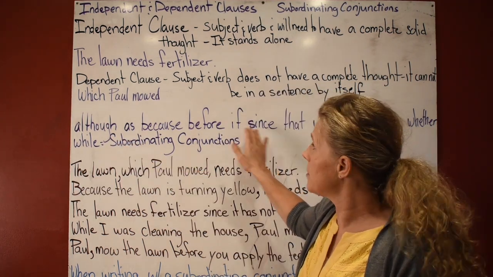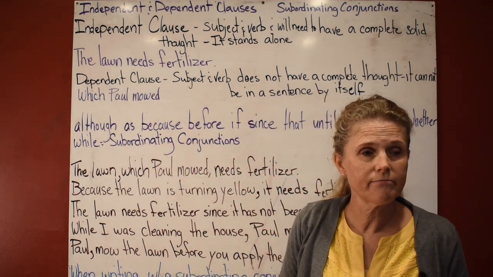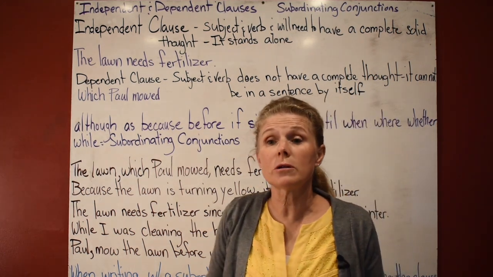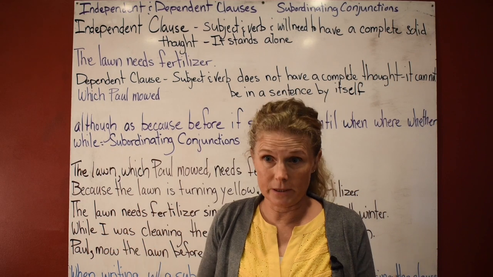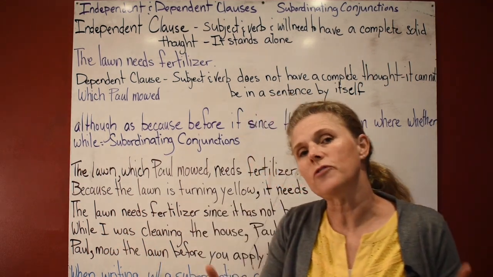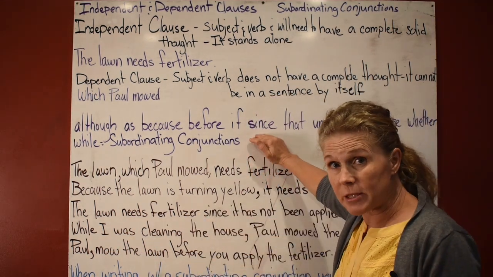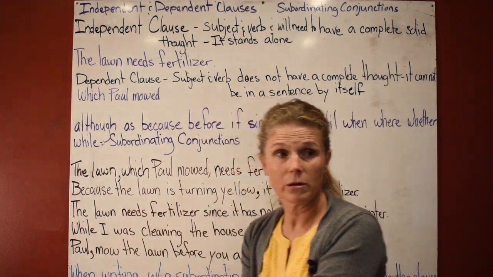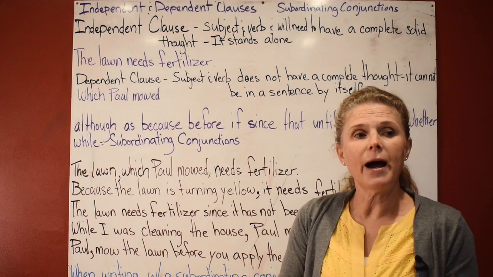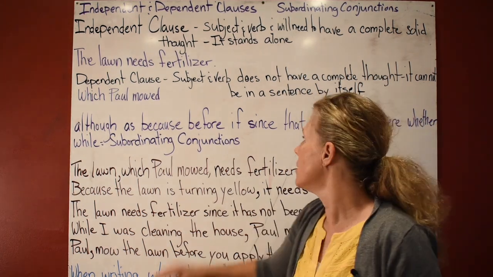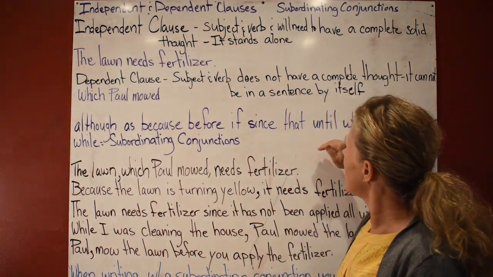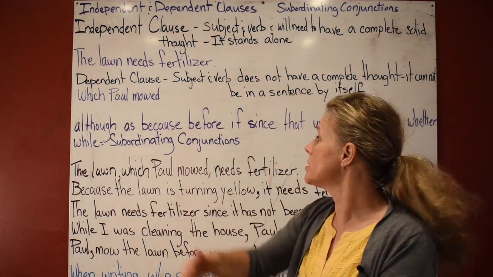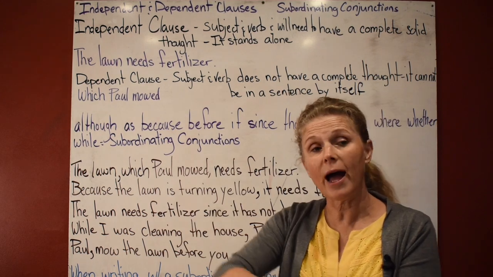Can since only be a subordinating conjunction? No. So some of these words can also be prepositions. So if you're going to use it as a preposition, then what we need to make sure is that a noun is the object of the preposition. And so that confuses people. So like before is a preposition. So just make sure that you have the noun.